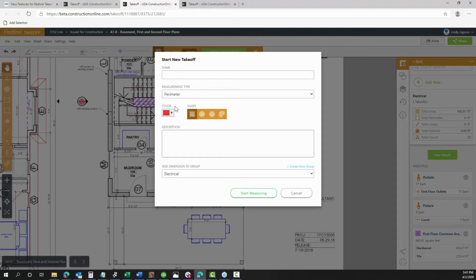So these work very similar to those area tools we were just using, but the output that you get, kind of that primary measurement for this object, is going to be a linear foot perimeter of the shape as opposed to the area inside. So just as easy to use and set up, but just measuring something different.